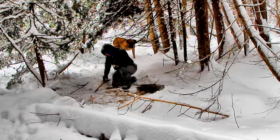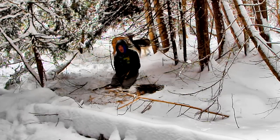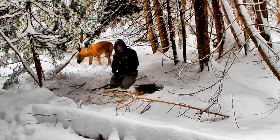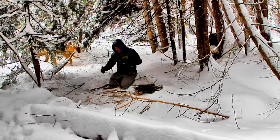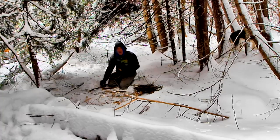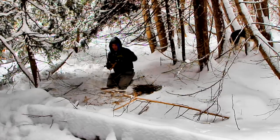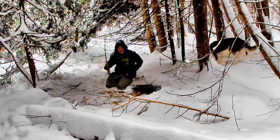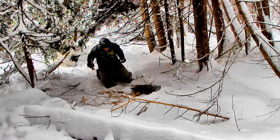Not this time. Most of the time I don't get an ember on the first try. So take the time to make the upper side of the spindle sharp to reduce the friction. Most of the time I get it on my second try, because the wood has warmed up, and if there was a little bit of moisture, it may have dried a little bit.